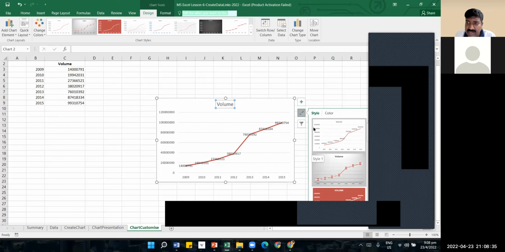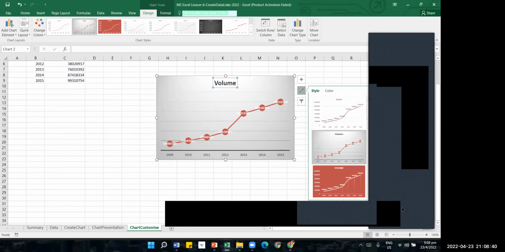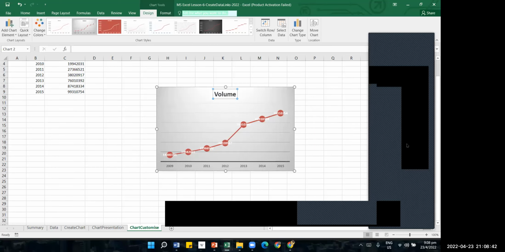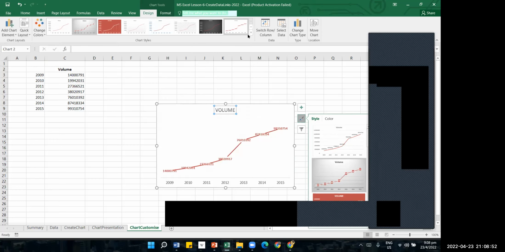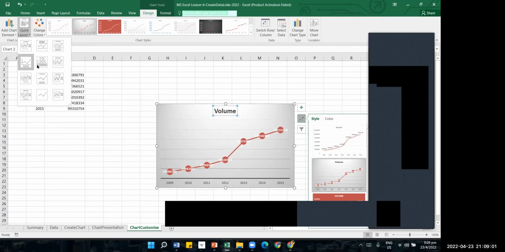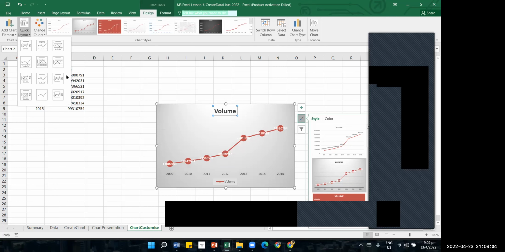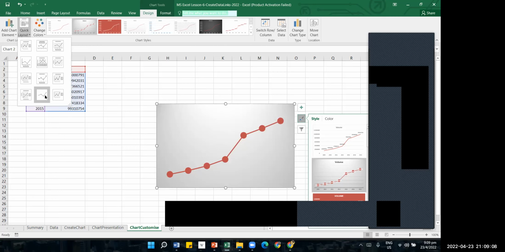So actually, chart has really a lot of options available in the computer. So you can just go and play around. You just practice and see what you really like to do. Okay, this is a very, very interesting topic. So you can do by yourself. Go and practice. Okay. You see, there are so many options available. You can click and if you like anything, you can just choose that.